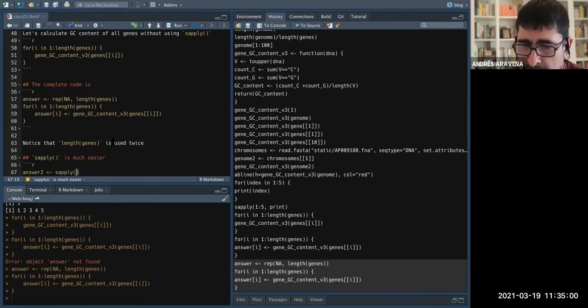And look, the parts are the same. I have the output vector. I have 1 to length. This will be my input vector. And then the function.